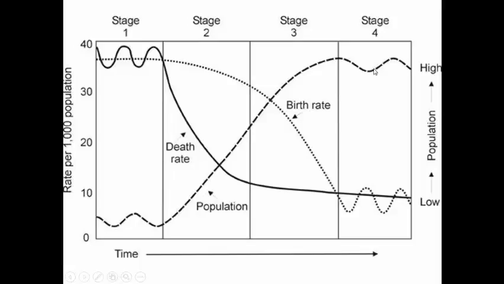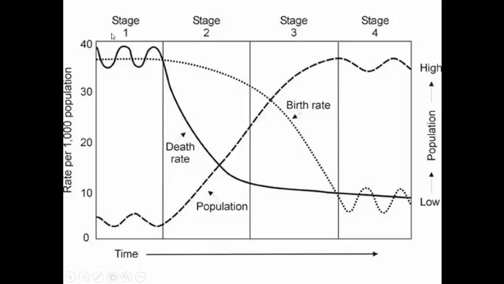When you're maintaining that replacement rate around 2.1, the population is no longer increasing. You're getting people dying, but you're getting about the same number of people being born, and so the population levels off, but it levels off at a pretty high rate, and that's the 7 billion people we have on the Earth today. So this is where a lot of the Earth is at right now, but we still have groups that are all the way down in stage 1, still working through stage 2, and then quite a few in stage 3.